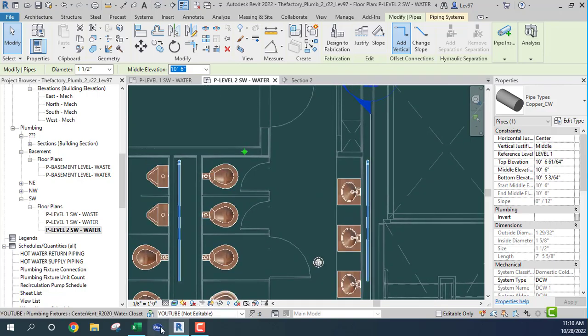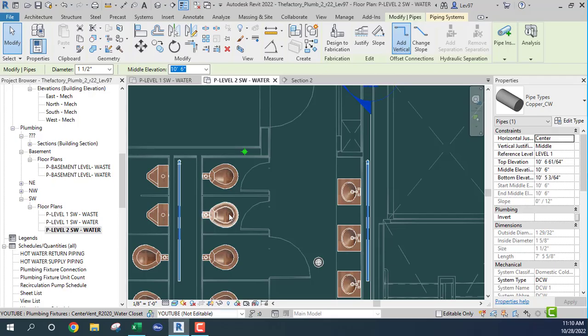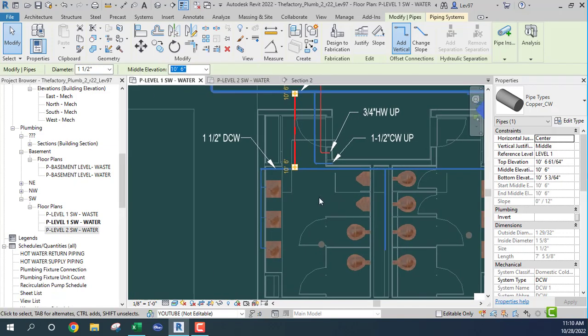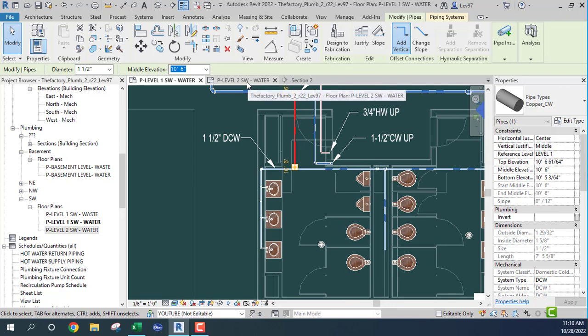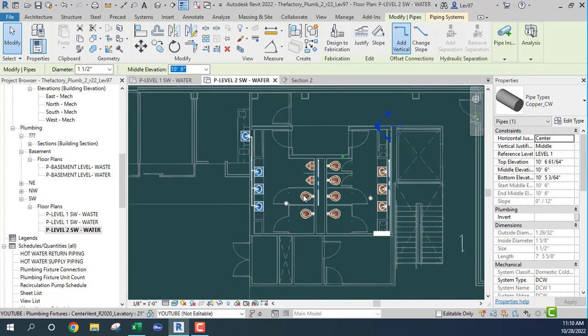So you have three lavatories, and then you go from there. But let's go through that exercise. I'm going to go to the first level, and you need to make a note of how many fixtures you have. In this case, I have 7 lavatories on the second level.